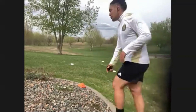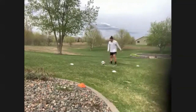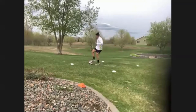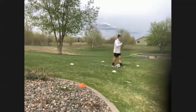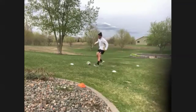Let's move. Pay attention, what's gonna happen? Okay. So ball in our foot. We're gonna come with our right foot. Push outside. Pull it behind our leg. Bounce it with our left foot. Push. Pull. Ready? We go 3, 2, 1. Let's go. Same thing. And then when I say go, you do the count. Go!